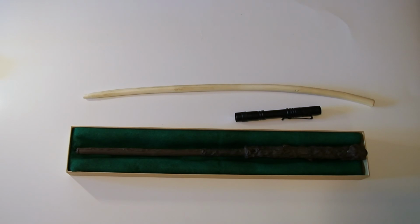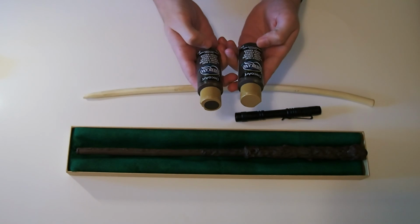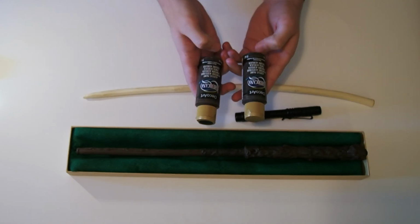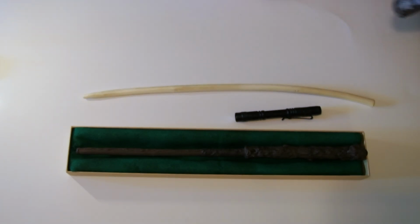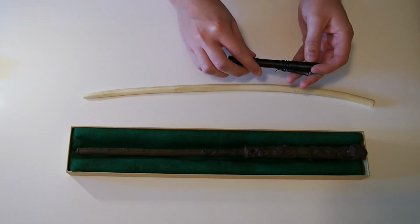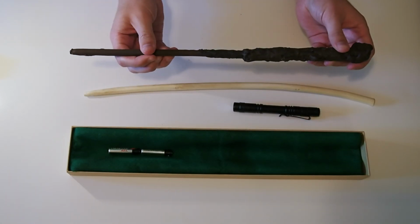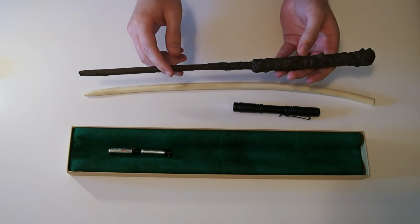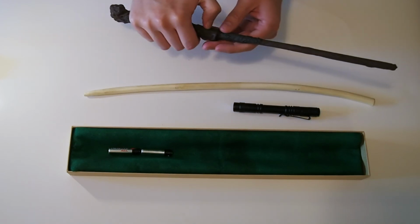And then for the paints, I've used a couple of different paints here. I've got burnt umber and raw umber. These are two paints that I learned about from Adam Savage over at Tested. And normally I use them for weathering, but I think it looks pretty good on the wand. It could use a little bit more color, I think, but it's good enough for right now.